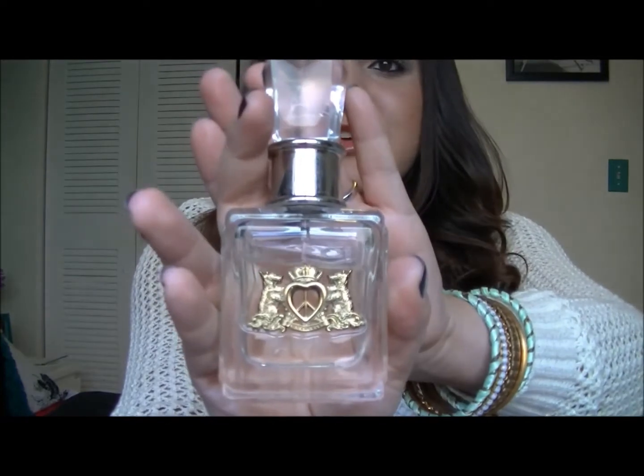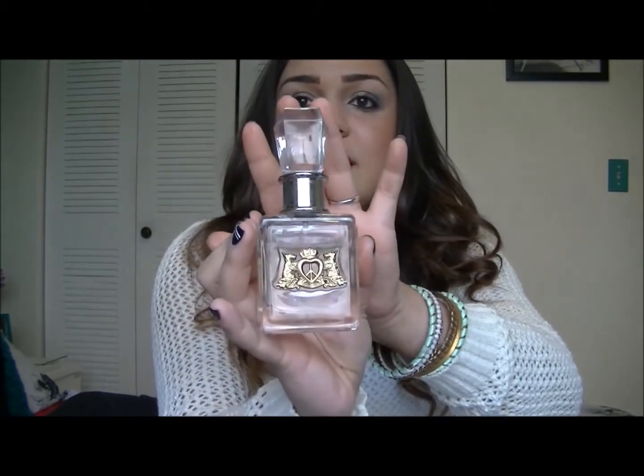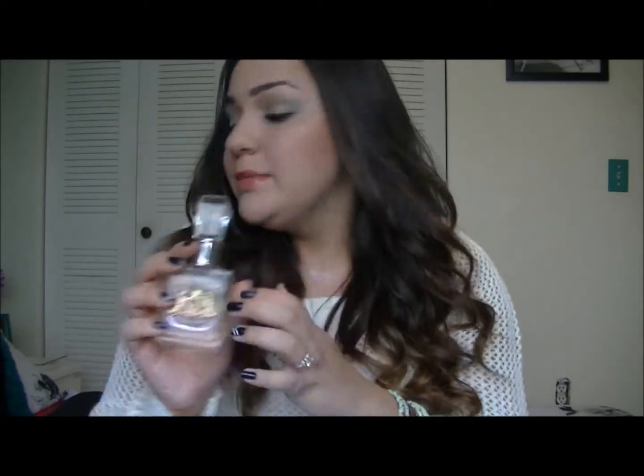The next category is perfumes. This is the Juicy Couture Peace and Love Perfume — it has beautiful packaging. As for the scent, it smells musky but super girly, like a very mature scent, similar to the Coco Chanel one. That's really what I'm into — the musky, girly scents. I love the scent and it stays all day. I've been loving this one this month.